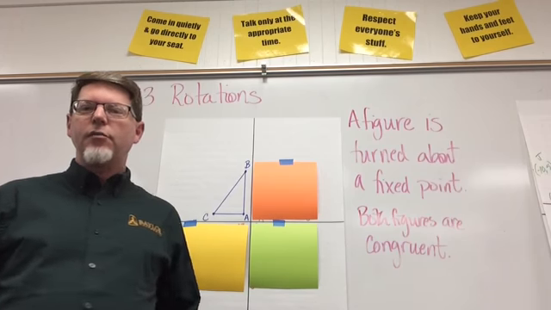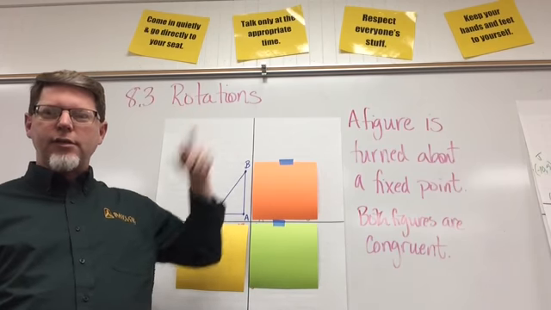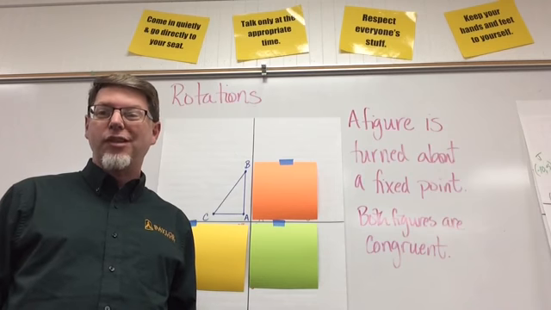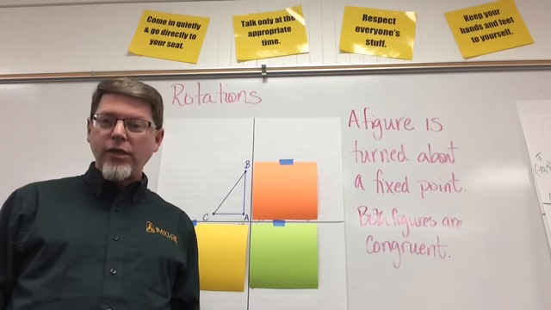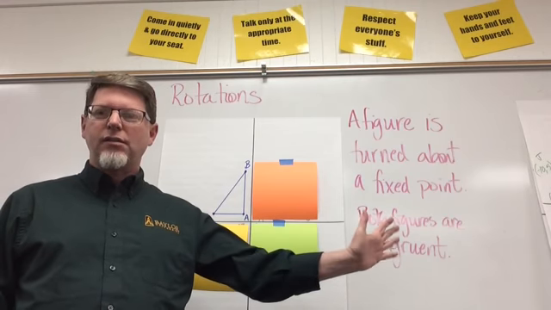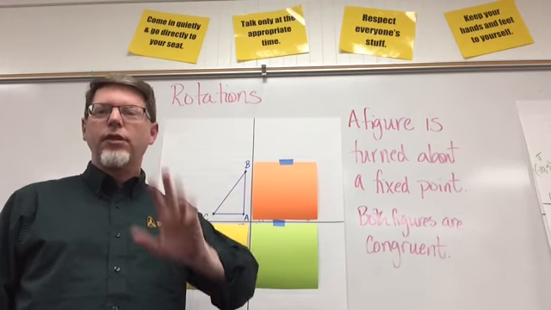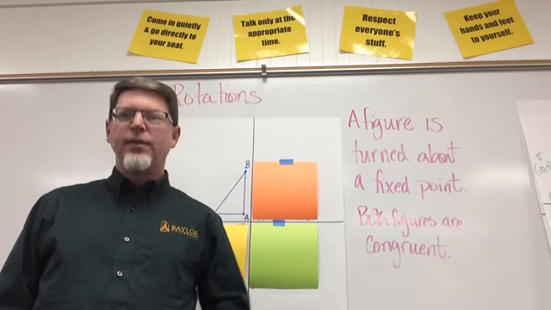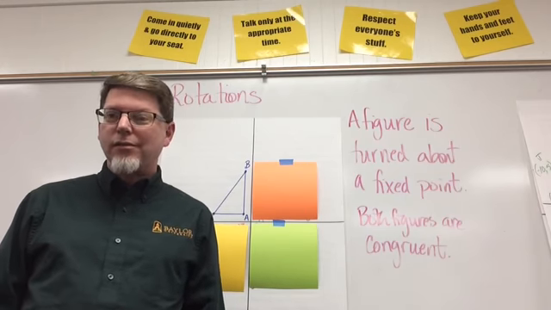Hello students, today we're going to look at 8.3, rotations. Rotations is the third transformation that we've been studying. We started out with translations, sliding something across. Then we did reflections, which is a mirror image over the x-axis or the y-axis. And then rotations is what we're doing now.